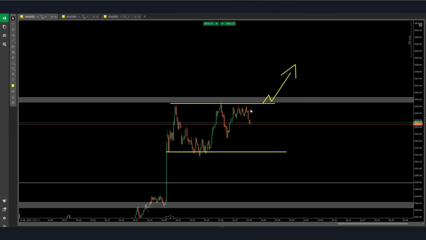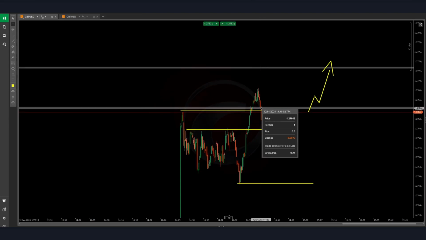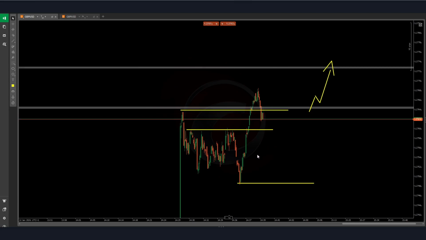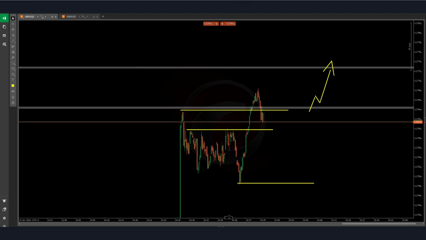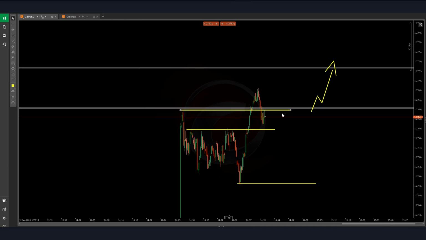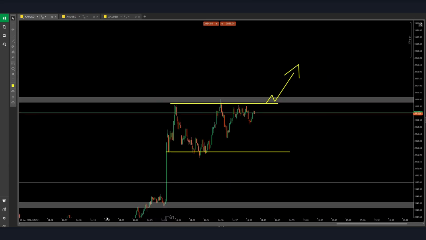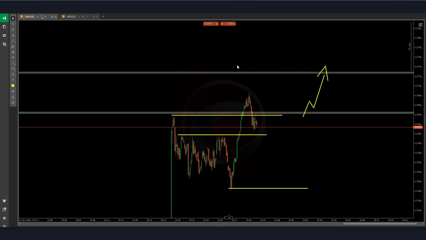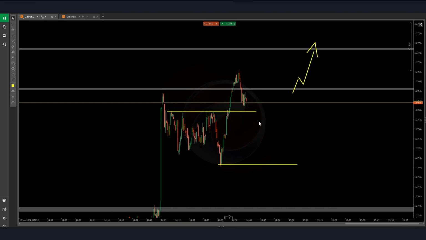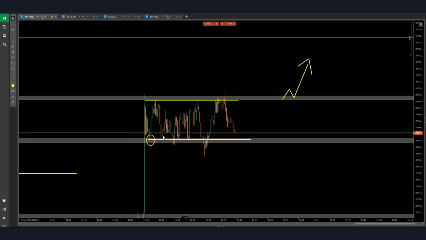So yeah, and gold did not push above. So as you can see, this one would have been a loss just for that reason, but not really. That's why I didn't want to take it, because the other pair that is really influencing the USD in general, EURUSD, was not showing me the same strength that I was seeing on GBPUSD. And let's see, gold still not breaking above, same. So now let's see if we might see this reaction at the same time that EURUSD is at the low of the range.